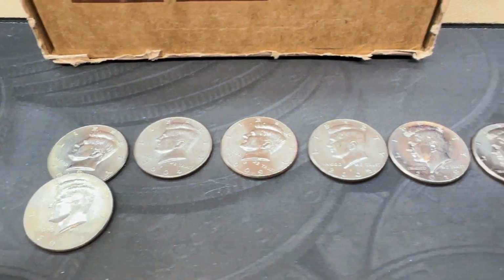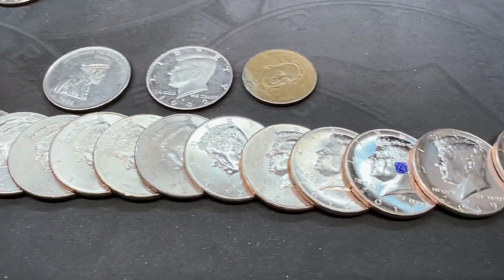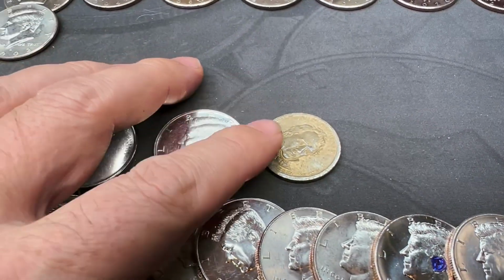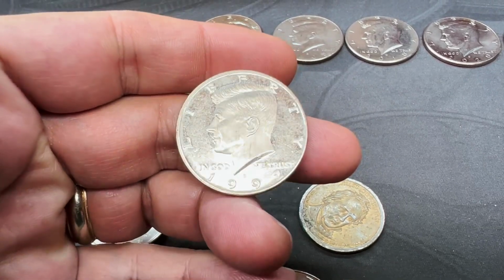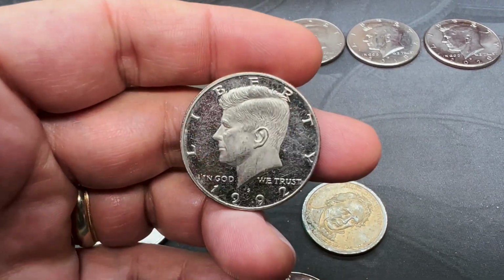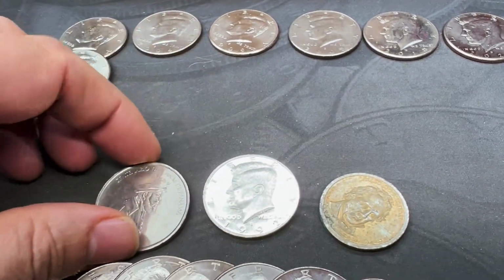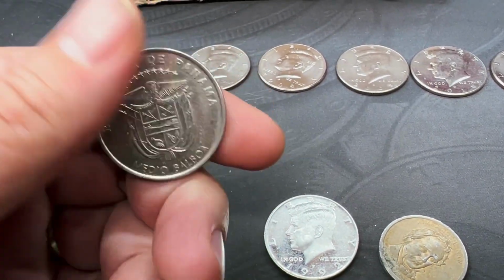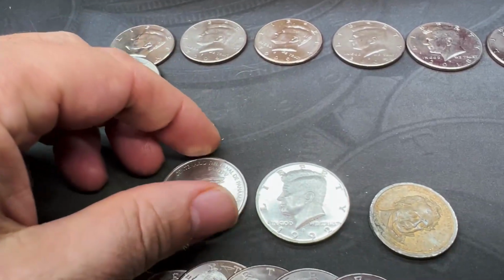To show you, here's box number 2, and box number 1. We have all those NIFCs we found in box number 1. We did get lucky and get a $1 1992 San Francisco clad proof, albeit really, really cool. Not a lot of value there, but I love finding these to hang on to. And I do love my Panamanian $50 when they come in the rolls, because they're not supposed to be there. So I think that's pretty cool.